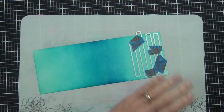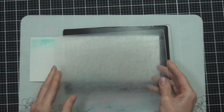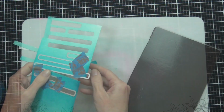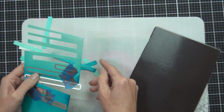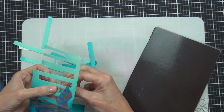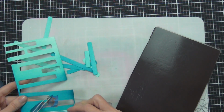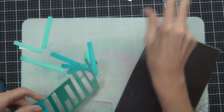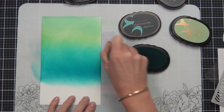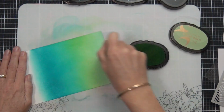So I have the featured sentiments die set and it's brilliant. I put a sentiment pretty much on every card I make, and I do like to pop them up and I cut them out. These are unique in that they have rounded corners. There's 2 different sizes within the set, and when I say sizes I mean widths. So there's a wider one. I just decided to choose all the narrow ones for this first project here.